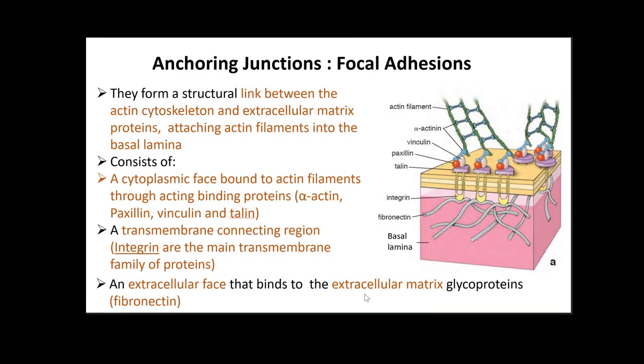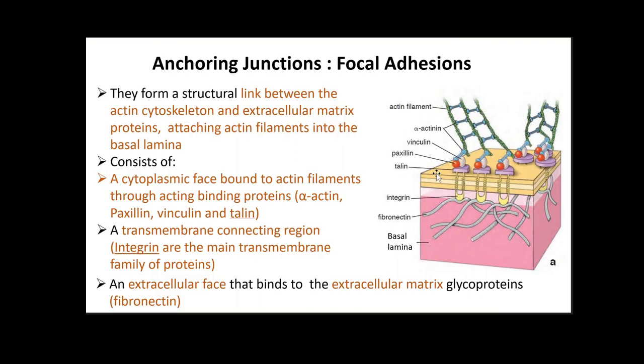Focal adhesions. Now we talked about three types of adhesion that attach the cells together: the tight junction, the adhering junction, and the desmosome. Now we said also the epithelial cells are attached to the underneath, which is the basement membrane. One of them is the focal adhesion. This structure links the cytoskeleton. So there are three components: intracellular, transmembrane, and extracellular. Here, this is the cell membrane, and the cell is up here. So this part is inside the cell, the intracellular compartment. This is the basement membrane, correct? So they're anchored inside the basement membrane.